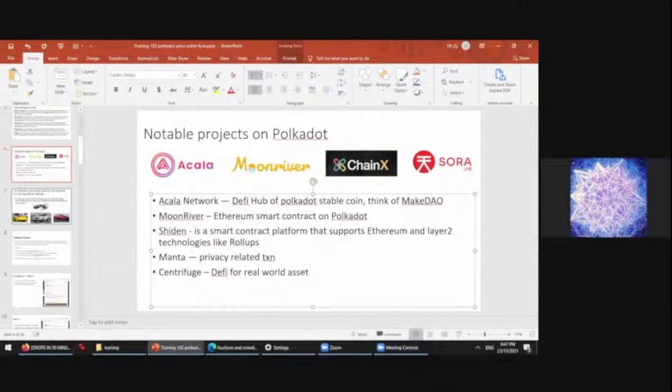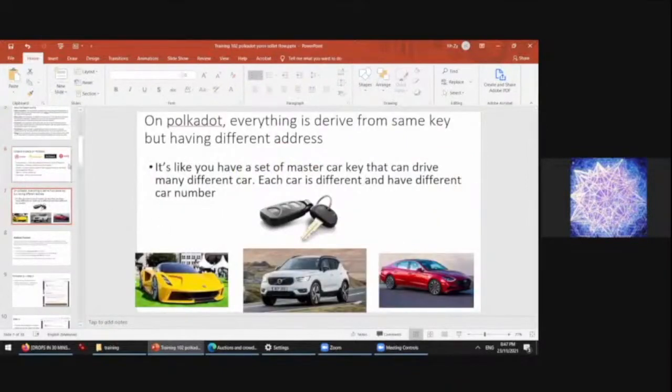Let's go on. Each of those parachains, you can think of it like a different highway. They coexist separately from each other. On Ethereum, the address in your Metamask you can use for all the different chains like Binance Smart Chain, Ethereum, AVAX, Huobi, because they all use the same Ethereum EVM addressing format, so you can use it across different networks.